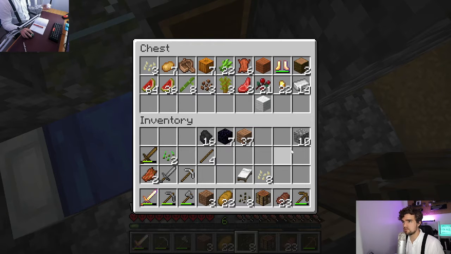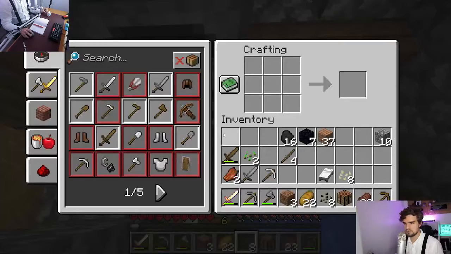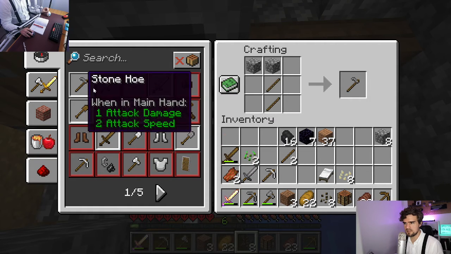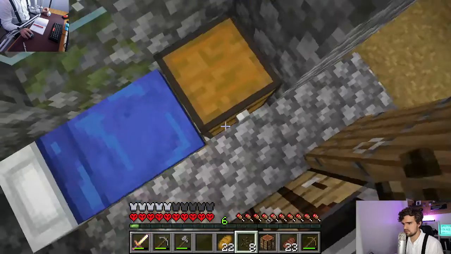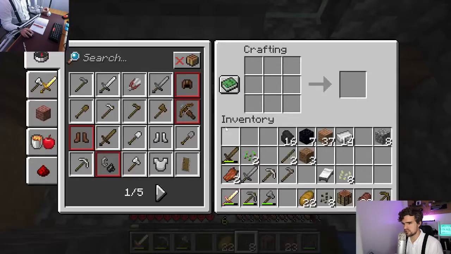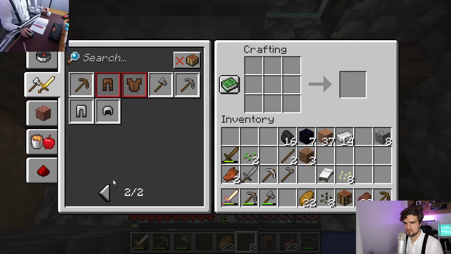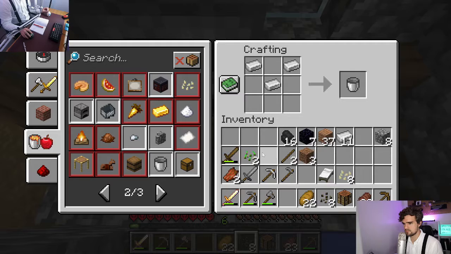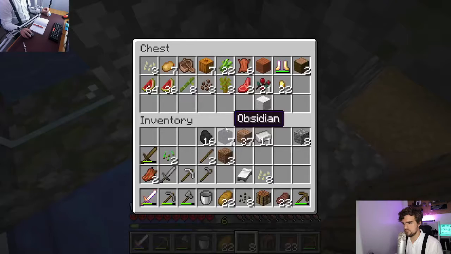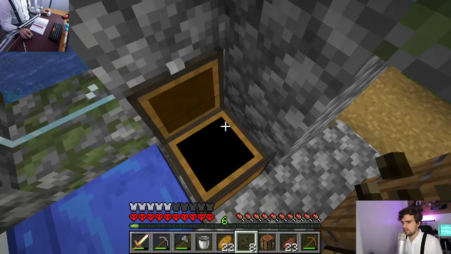I think my last goal for today will be getting some farming set up, and then that should have me all set to be able to reasonably go off, do some mining and that type of thing in the near future. So I'm going to want a stone hoe, and I should make a bucket for transporting water. Where does bucket live? Bucket. There we go. Now I have a bucket.